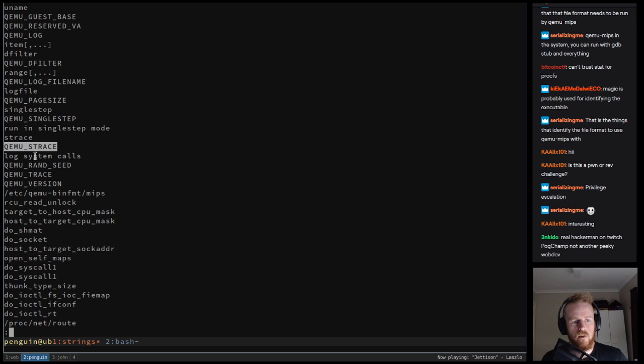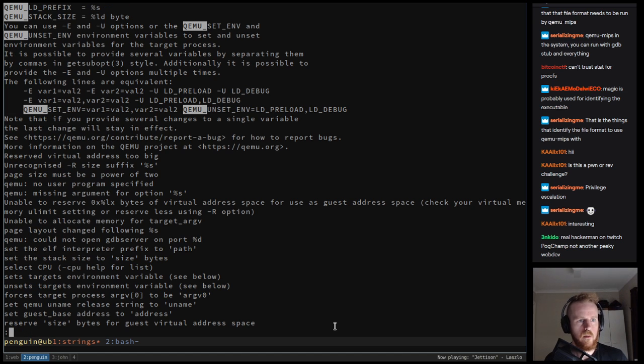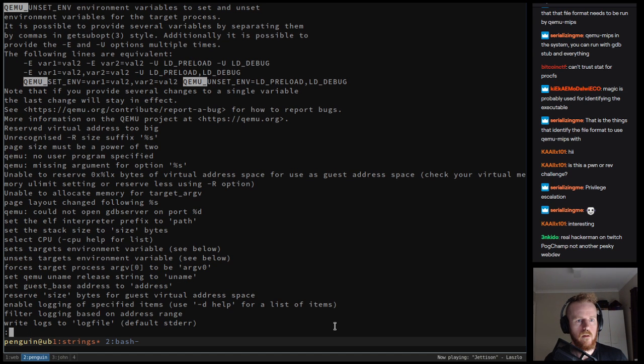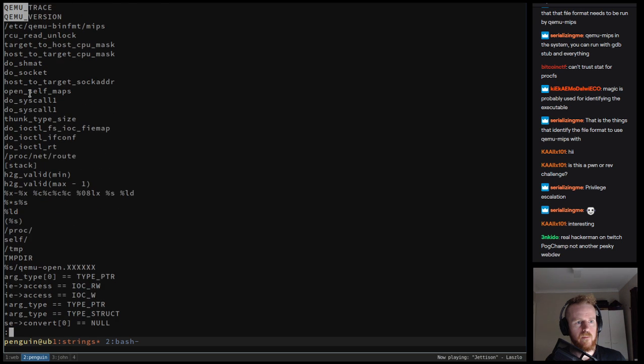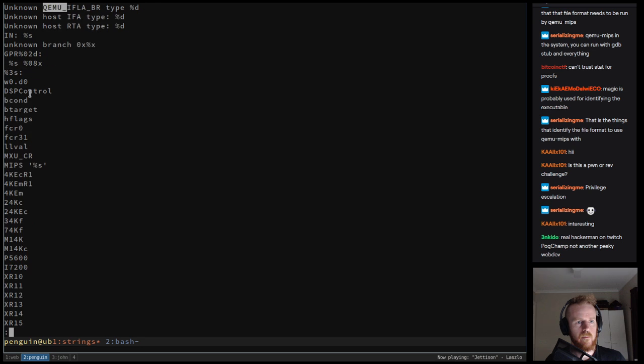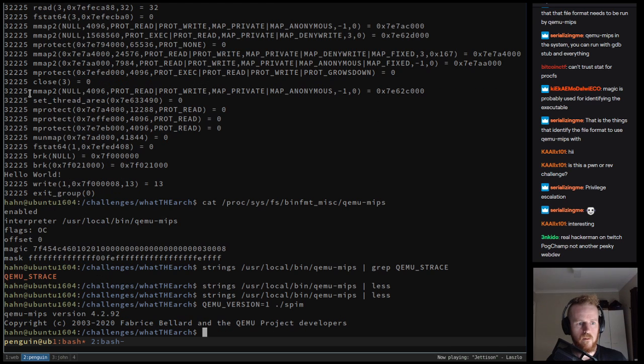So we've got QEMU strace in the strings of this QEMU MIPS. Do we also have things like QEMU log file name, QEMU log? Are these all environment variables we get to play with? I don't know. What was that? There was QEMU version. Yeah, so these look like they're environment variables we can play with. So I like this.